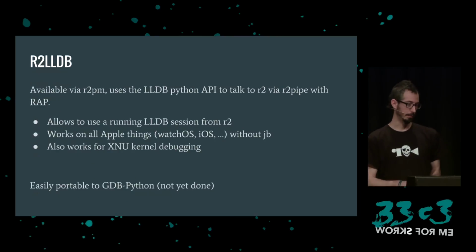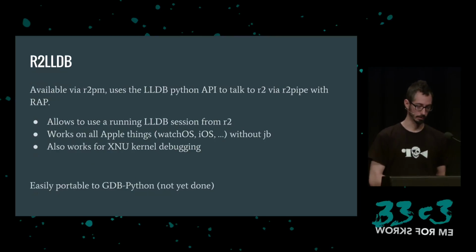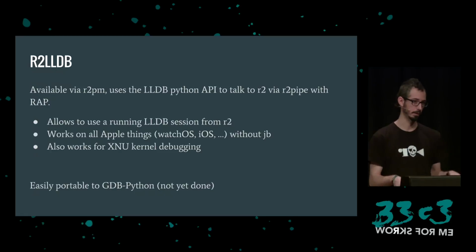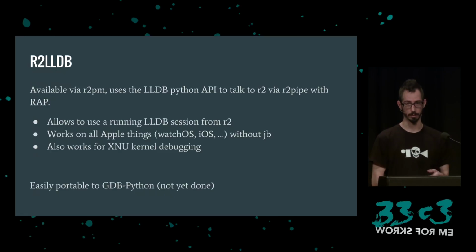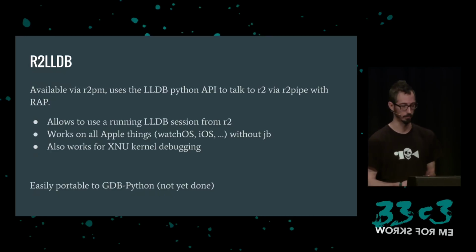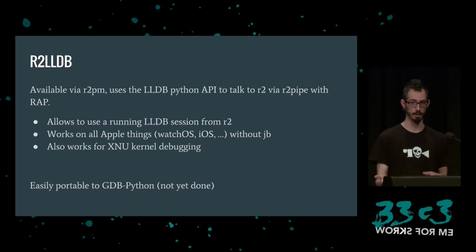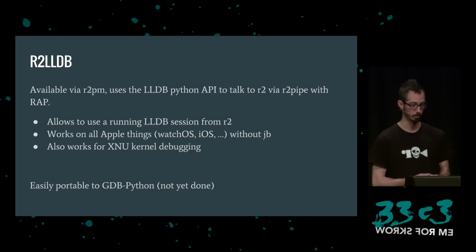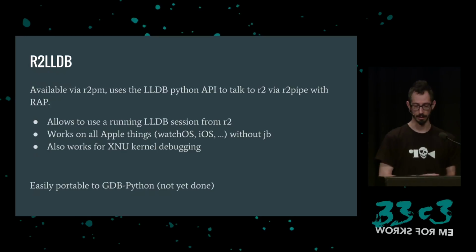There is r2lldb, which is a project that I wrote, and it's mainly an r2pipe script. You are inside LLDB and you run this Python script, and it allows you to attach from Radare in there, and you can use all the functionalities, read, write memory from Radare2, and just have the shell in there. This is nice because if you are working with Apple things like Apple Watch or iPhone devices, you can use Radare2 to debug binaries in there without having a jailbreak.